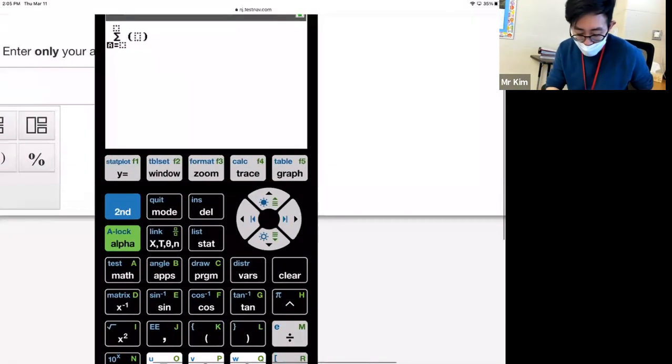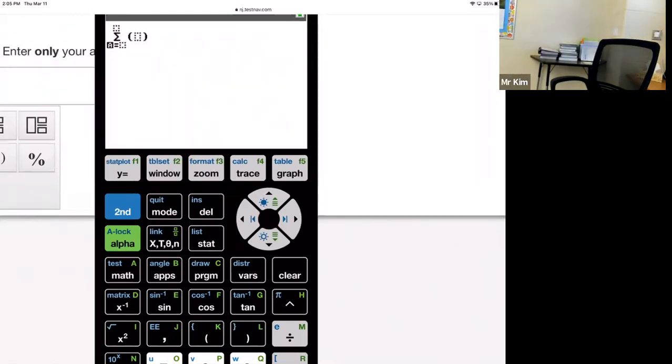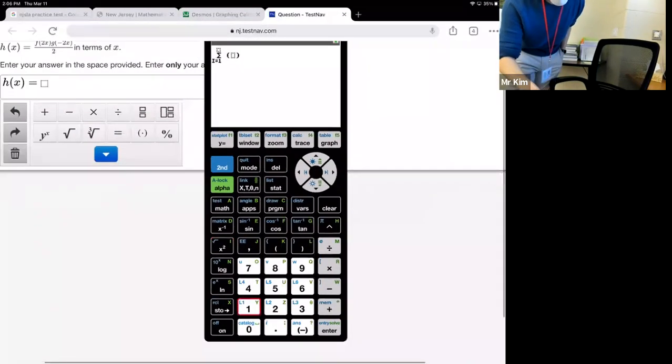So I here is in green. Math is A right here. If you take a look, in green you have all of these letters that you can pick from. I can pick X squared because I want to get I. I just want to make it consistent. So if I press on this, I get I is equal to. Then I'm going to say I is equal to 1, because that was our first question.